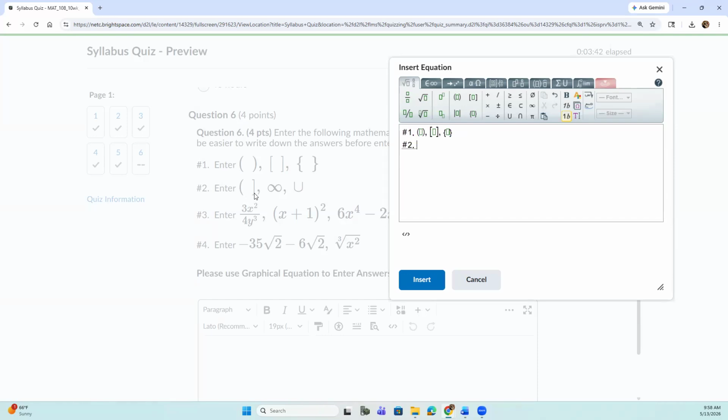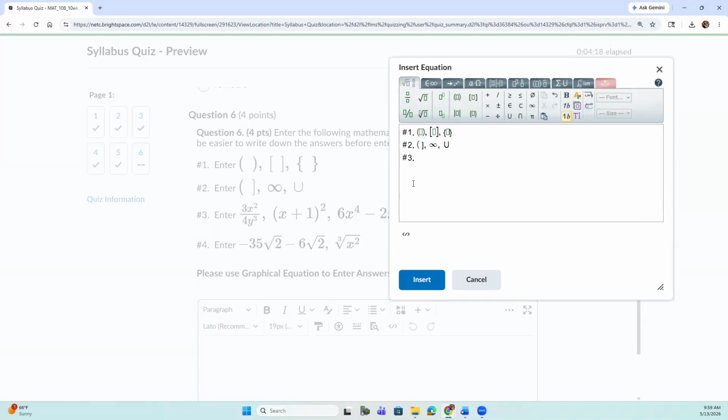Open parenthesis and close bracket. Okay, open parenthesis is shift 9 on your keyboard, space. Close bracket is right above the enter key on the keyboard, comma, space. Infinity sign is right here. All right, comma, space. The next one is a union sign. Union means or, the word or in mathematics. This or that, or. All right, press enter. Number 3.